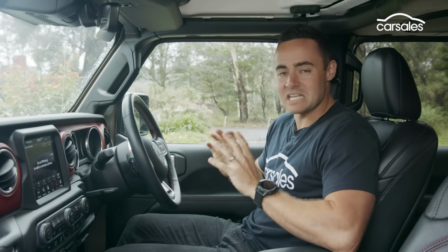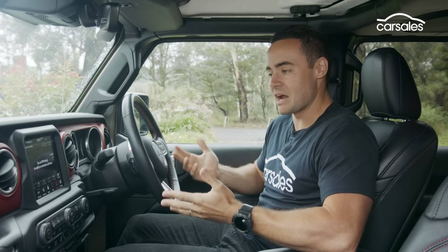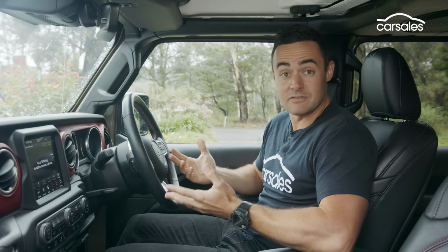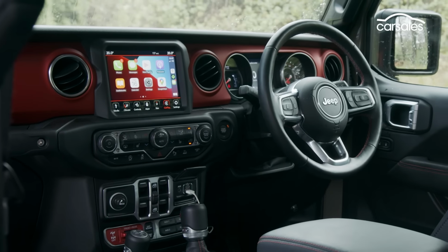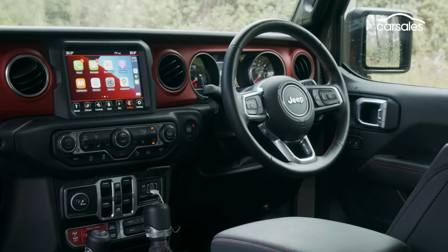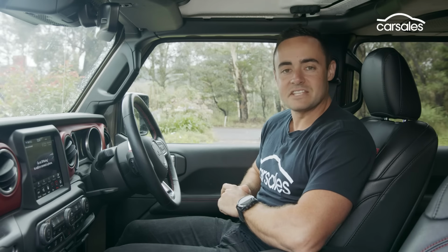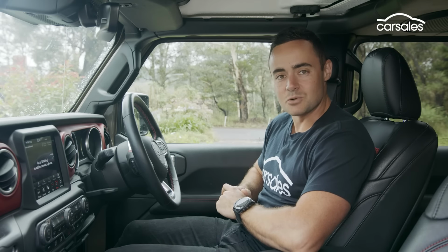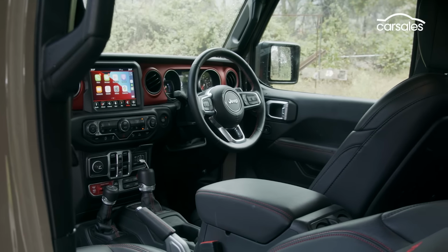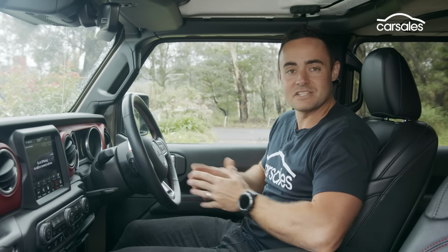Now there is a nice hard-wearing premise to the interior with hose-out rubber flooring and great hard-wearing materials as well. But in saying that, it's still comfortable and trendy enough as well, with a really nice center screen and a digital display within the instrument cluster. My major gripes are the narrow driver's footwell and the general lack of odds and ends storage, but it's a really nicely acquitted interior. And there's even auxiliary plugs here set up for the future installation of fridges, radios and electronics.